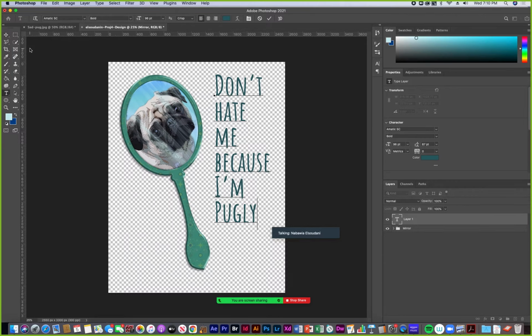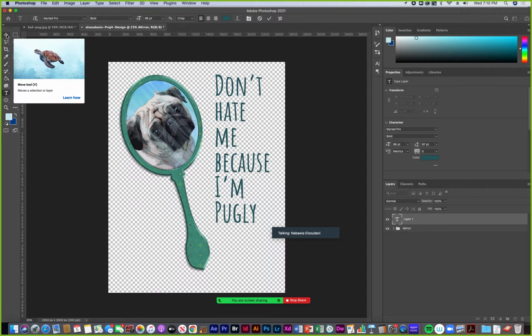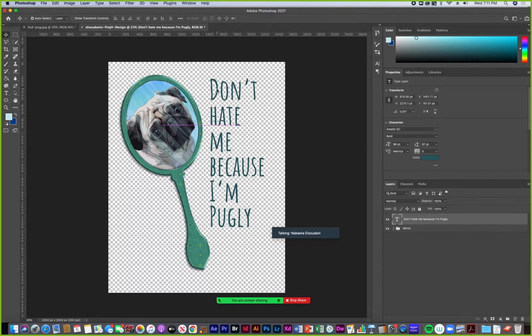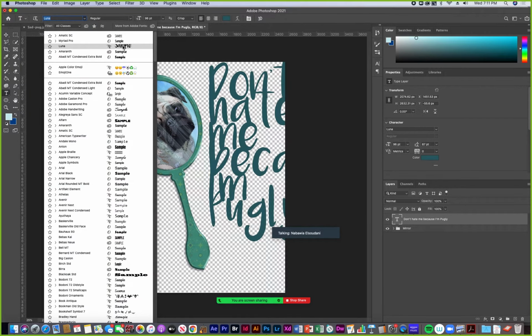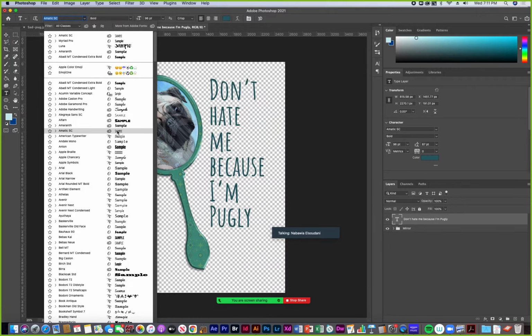So I could do that. Then I can use the controls that are here in the control panel for type. Like I can choose a different font. I kind of like this font, but let me switch to my move tool and move it and adjust it, and then go back to my type tool, and then let's see if while I have my type layer selected and then I click the drop down for font, let's see if now it's going to give me a live preview of different fonts that I hover over.